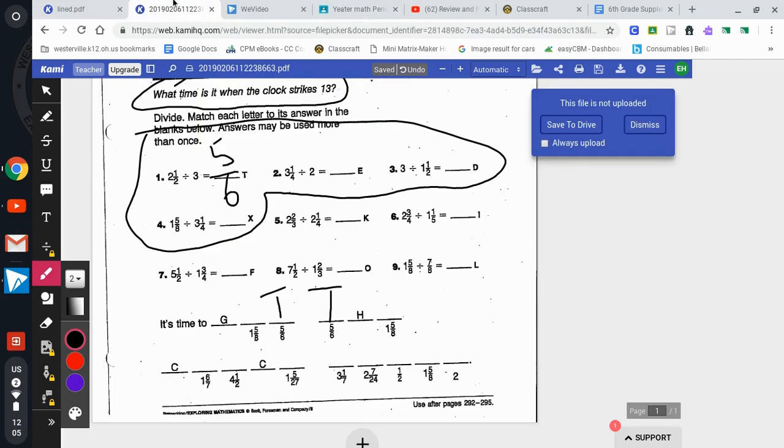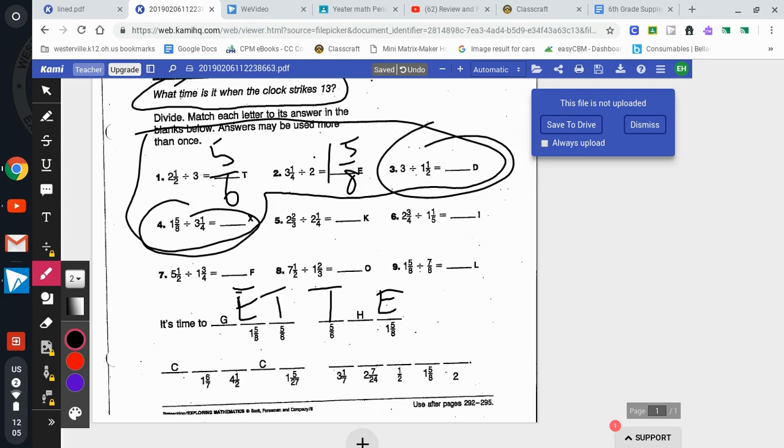So we go back to our sheet. We write 1 5/8 here. The letter is E. There is 1 5/8 here, and there's 1 5/8 there. So we already have the first set of our puzzle complete. Now, I'm going to skip 3 so you can get started on your own, and we're going to do 4 together because we have 2 mixed numbers.